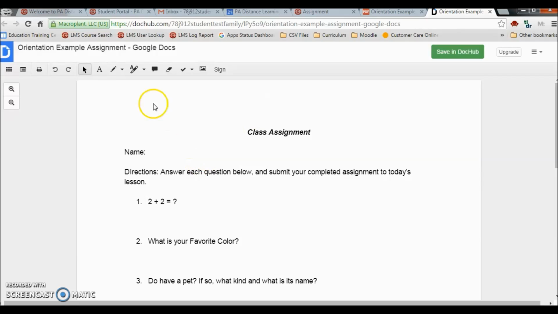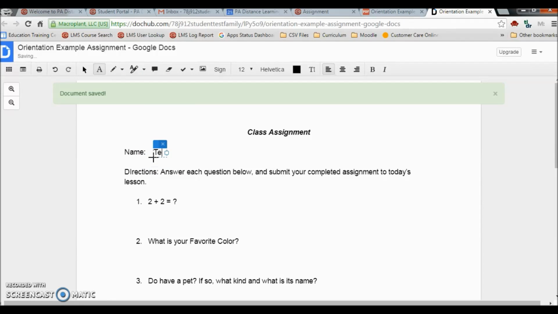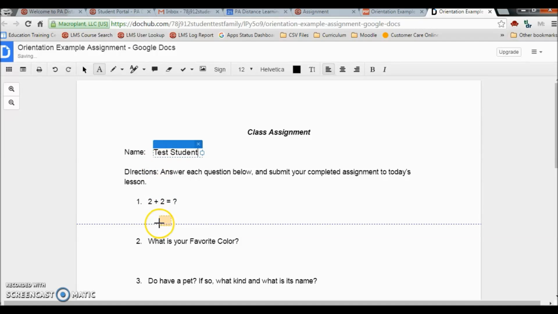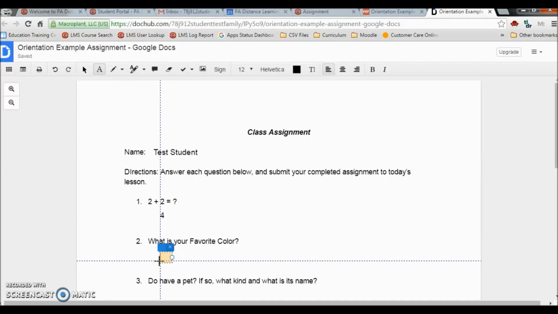But I'll go through here, and what I can do is use the tools at the very top of the page to then go ahead and complete my assignment. And you'll see that I'll go through and complete the assignment in much the same way that I did the other one. Except I could just keep clicking this text box in and answer each of the questions on the assignment.